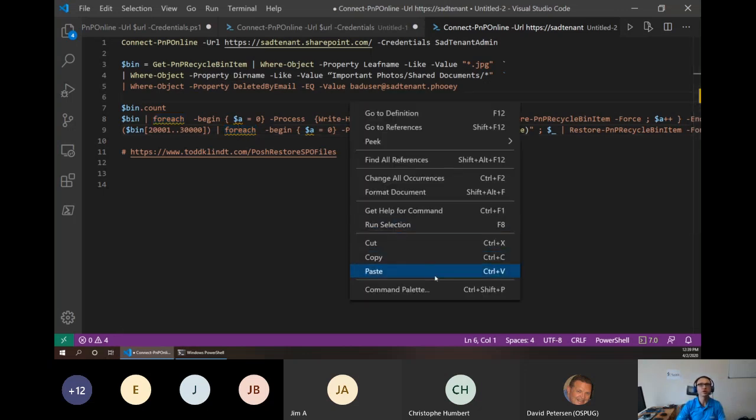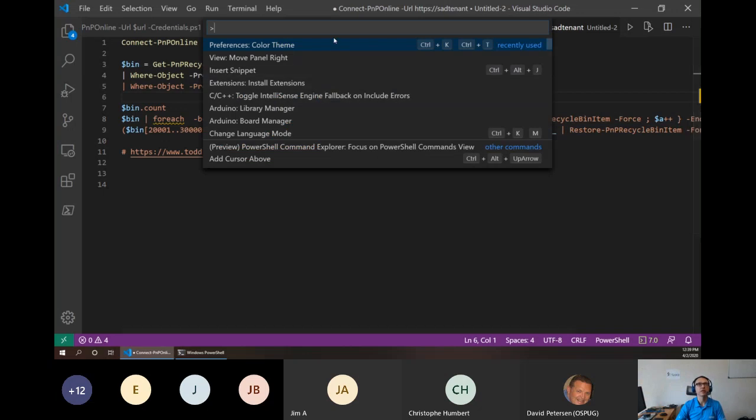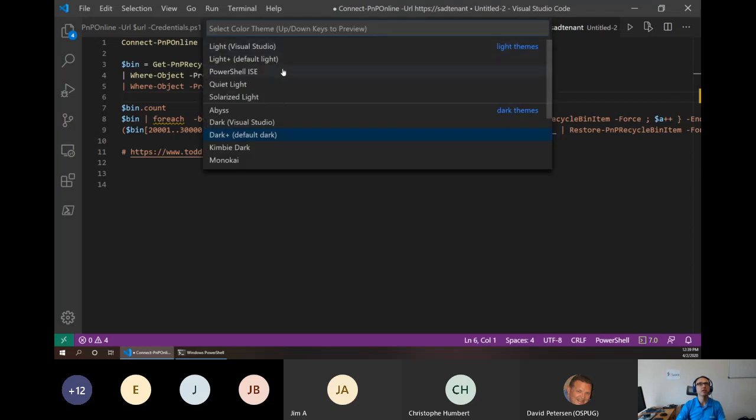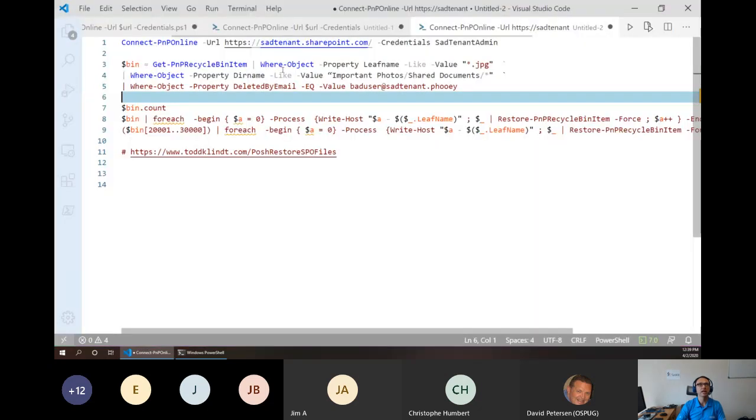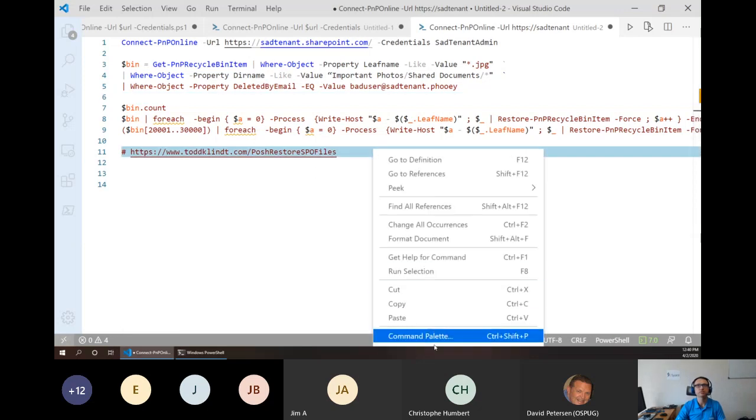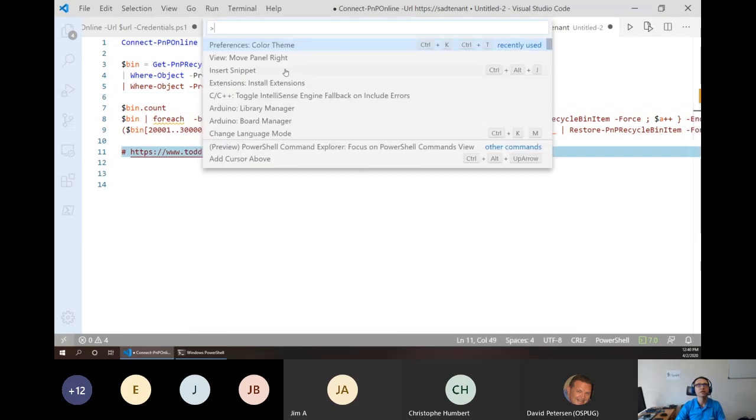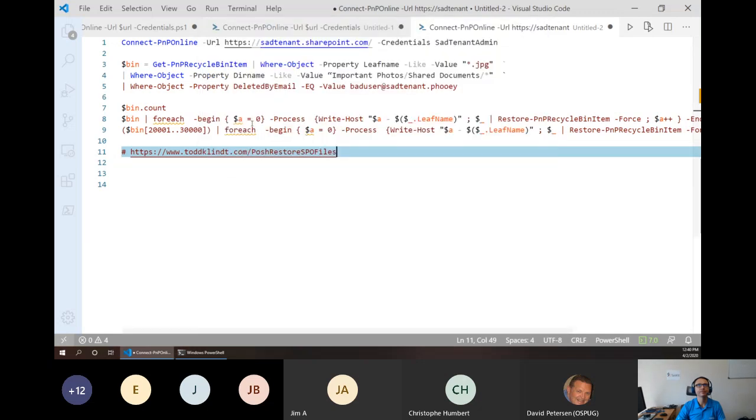But if you go into the command palette, which is how you change things in Code, so right click, command palette. It brings this little guy up here, and you can see the preferences. The color theme is something that you can change. I have added one called PowerShell ISE. And if you do that, not only does the bright light blind you, but then you get some of the color coding that you're used to with the ISE. So it's a little easier transition. I like the dark mode better, so I'm going to pick that one back there.